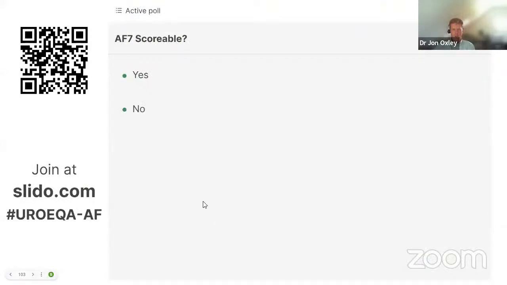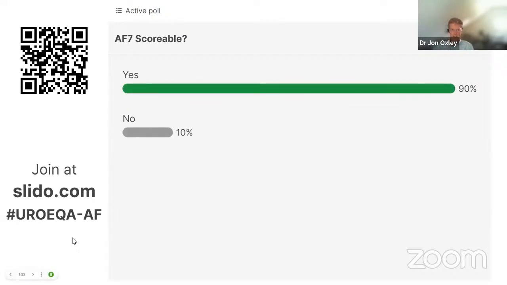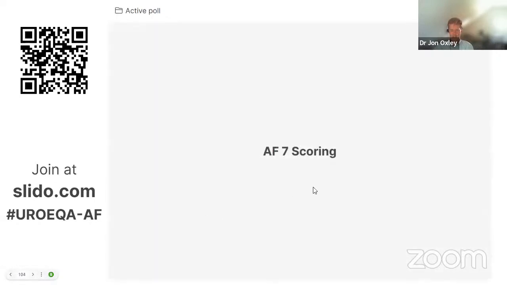So going back to it, we now have to decide whether it's scoreable. I mean, it was 90%, so it is scoreable from the point of pure percentage, but was the case acceptable? Well, only 9 people felt it wasn't. So I'm going to ask you to now vote to see if it's scoreable. I'm not going to hang around for long. Right, it is scoreable. Right, now your work really starts. So if you could score it, please.